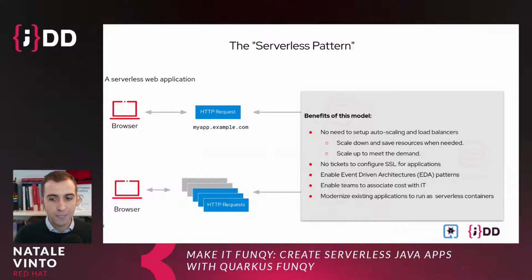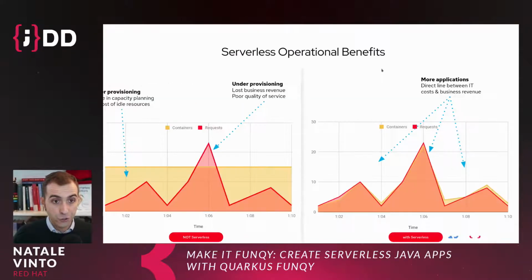We will see also in the demo that we can also track revisions. If we have multiple versions of our application, we want to do our A/B testing, we can track those and we can start those only when we need it. So this is really cool when we talk about resource consumption.